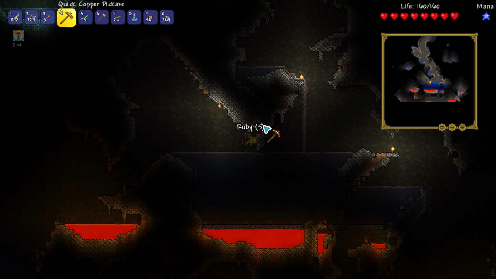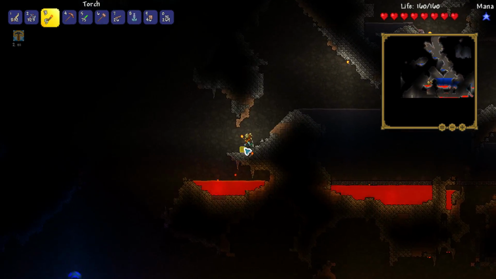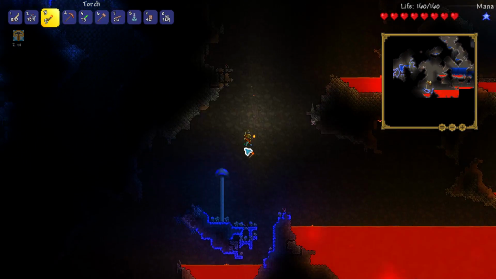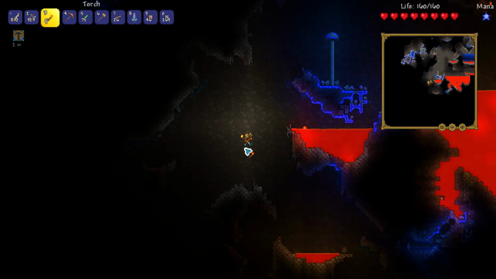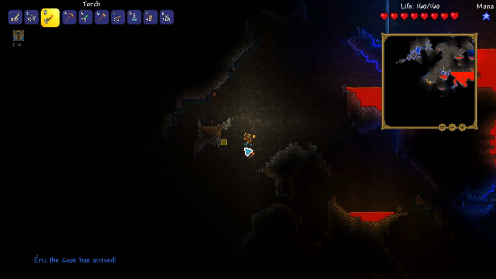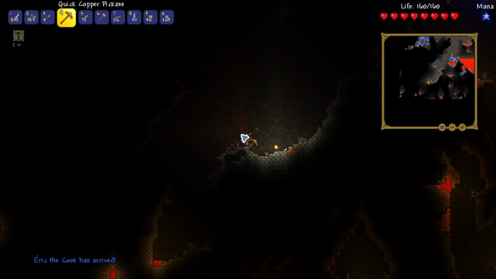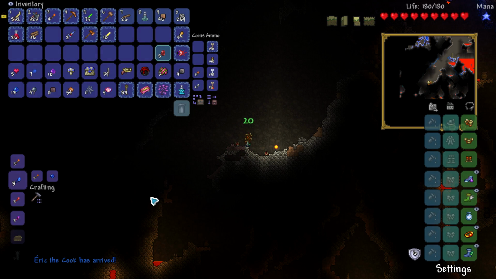These are, oh no, wait, these are actually rupees. You know what? That proves my theory about being thrown off on them pretty easily. Because I was going to say, I keep getting thrown off by these thinking they're rubies, but they're actually opals, which is kind of amazing. Oh, a life crystal. Oh, hell yeah, boy. I'll take that. Thank you very much.